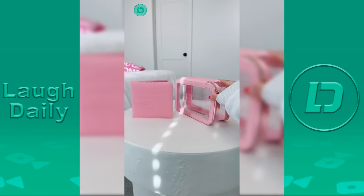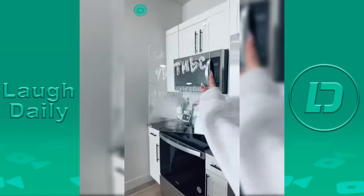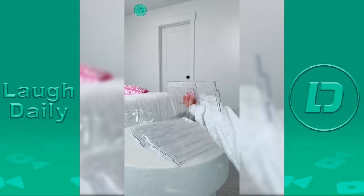Cereal dispensers. More car stuff. Look how cool this is. It sticks to your fridge. Also comes with this clear notepad. My new favorite thing. Acrylic drawer organizers.